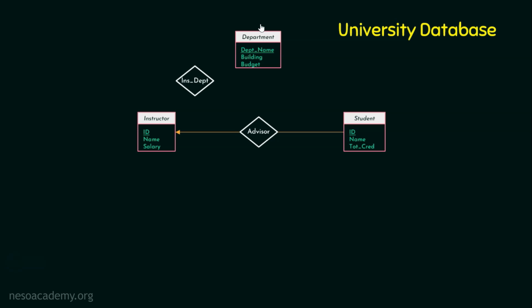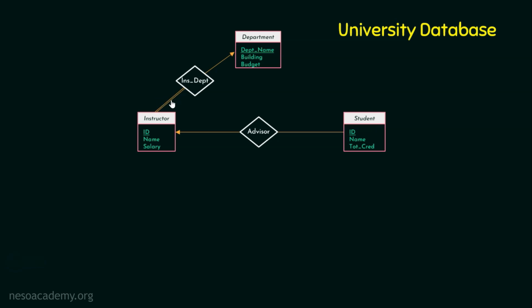What kind of relationship will it be? Obviously, one-to-many. Can you see here? One-to-many, meaning a department may have many instructors, but an instructor may have at most one department. And that is why this is one-to-many. Is there something additional that you are noting here when compared to the relationship between instructor and student? Yes, something is different here.